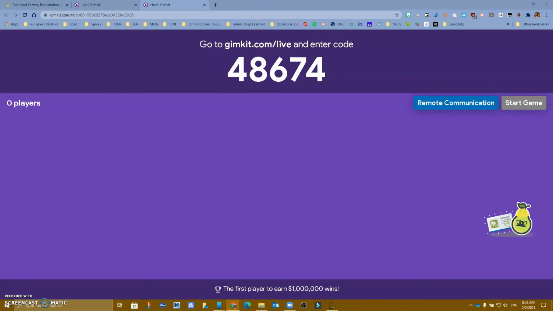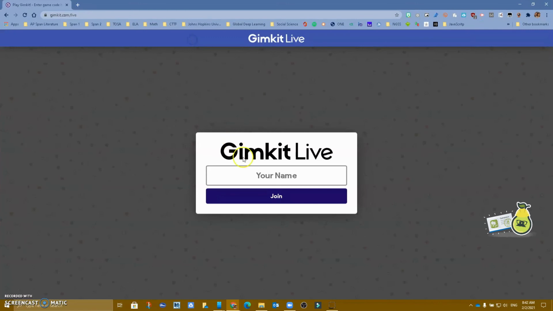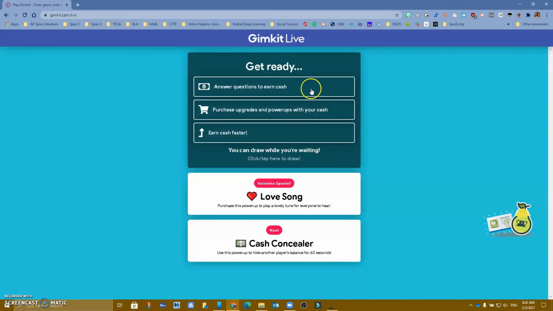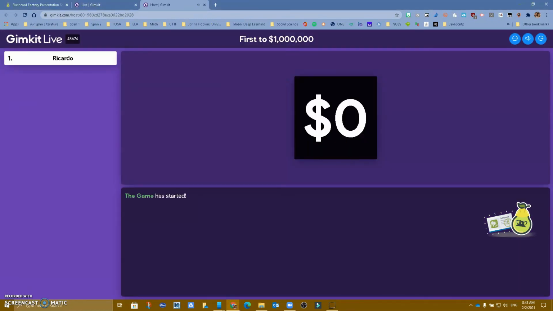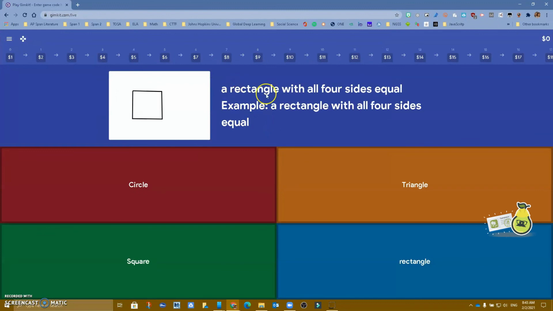So now, besides doing the first one with Pear Deck, the kids can also do the game with Gimkit, and I'm going to join the game so you can see what that looks like. As a student, the student would just come in here. You could provide this on Canvas if you wanted to. Our student is now joining in, and now they are ready. Once the teacher decides to start the game, which we are going to do right now, it starts the game, and now our students are playing.